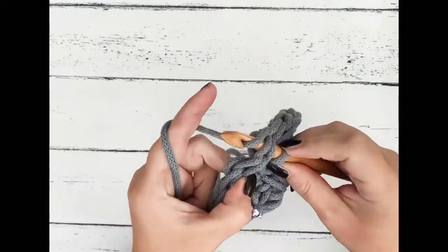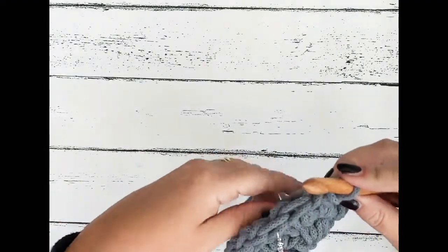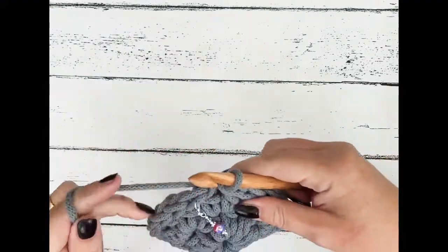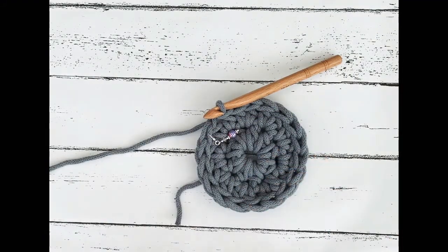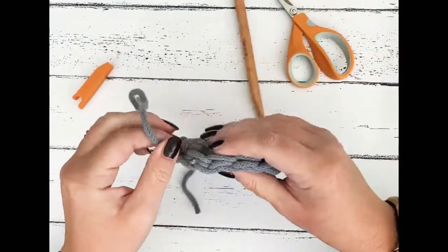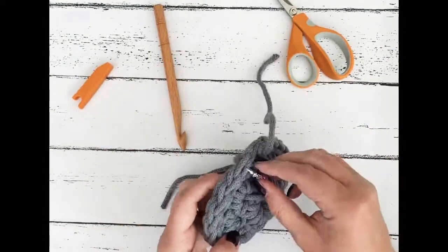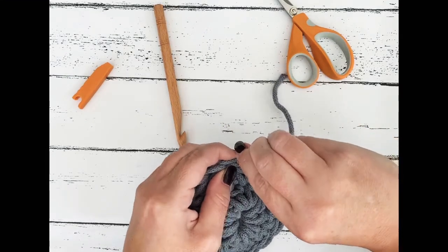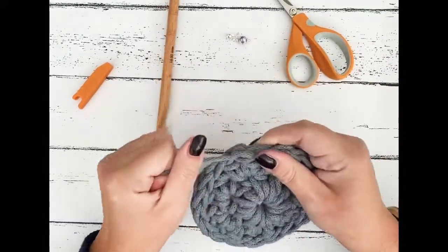Okay, so I'm nearly there, and then all we're going to do at the end is cut off, leaving a little tail, and then as we did before, I'm just going to weave or sew in the ends with a wool needle, okay, to get rid of those. And there we go, you have got your crocheted coaster. Take my stitch marker out, okay, and there we go.